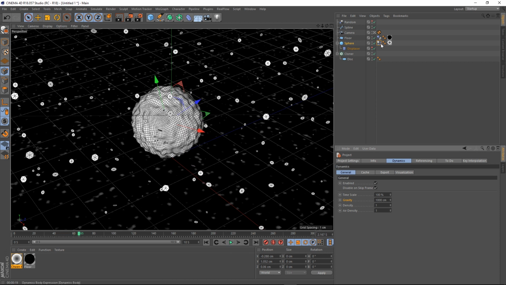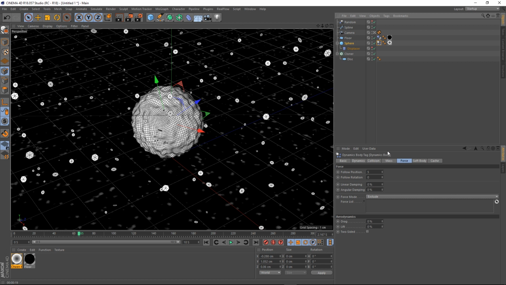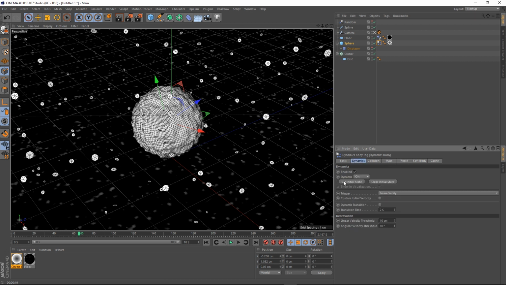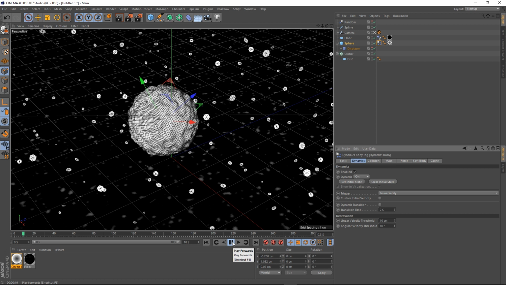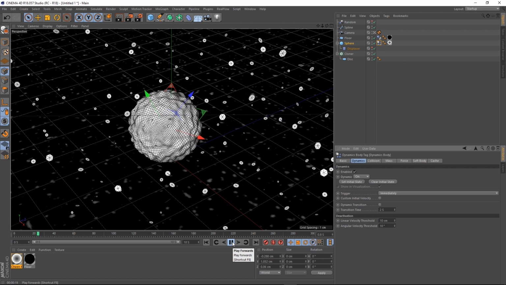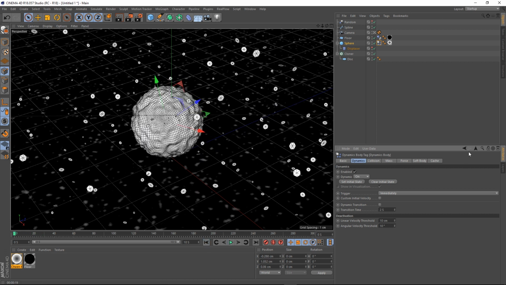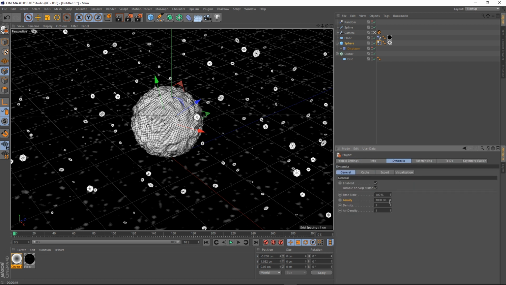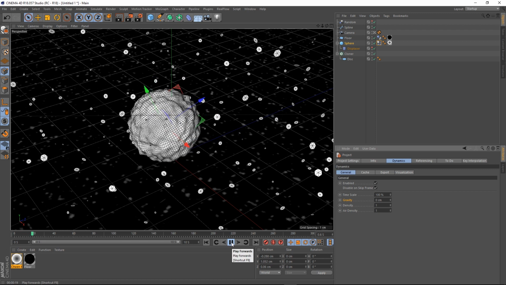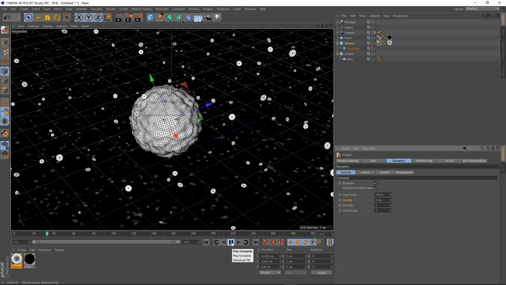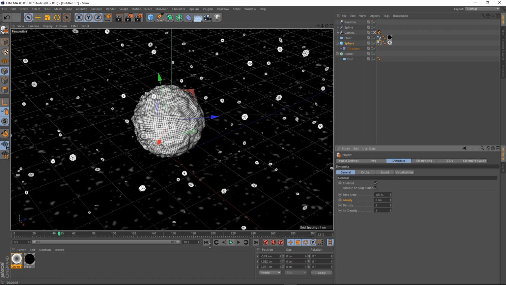That'll do. And then go to our sphere rigid body tag, go to dynamics, and then we've got this set initial state. So I'm going to click that there, and when we rewind, it should be on the floor doing its thing at that location. So that's fine. And now I can go back and turn the gravity off, so at least we know it's got contact with the floor. There we go. So we've got a little bit of movement now. Yeah, that seems fine to me.